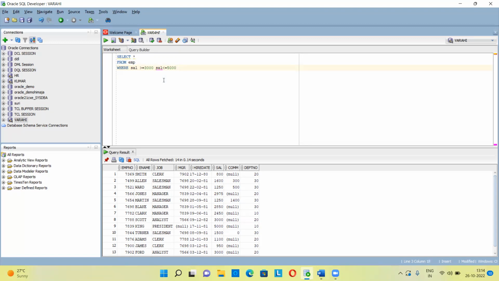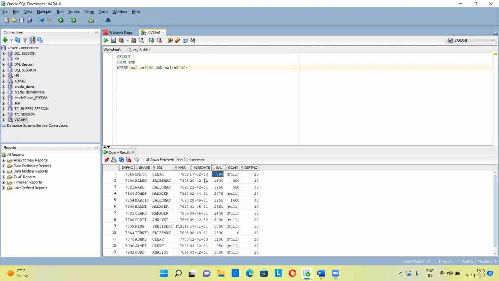Right now I have written two conditions. Between them you should definitely write one operator, depending on your requirement: AND or OR. Now I'm using AND. So what is the meaning now? Where salary is more than 3,000 and salary also should be less than 5,000. For example, the first person here is clerk Smith, whose salary is 800.